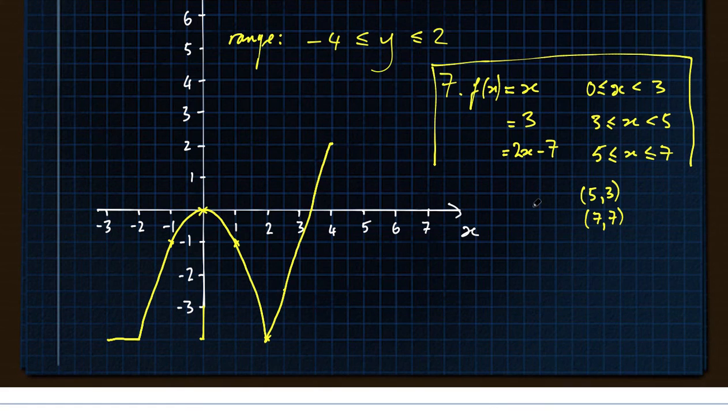But I also, as part of 7, need to state the range of y, which I can do by looking at the graph. And y is between 0 and 7. And finally, solve f of x equals 5. So at 5, I look at what I've got. x equals 5, y equals 3, and that's also true for here. If x equals 5, 2 of 5 is minus 7, y equals 3. So for f of x equals 5, x equals 3. I think I said y equals all the way through that.